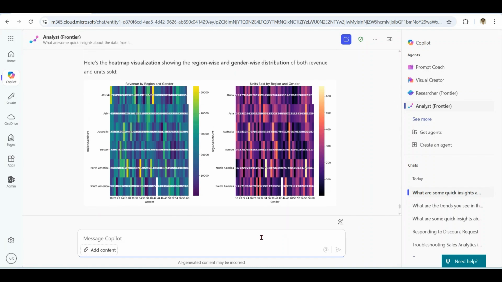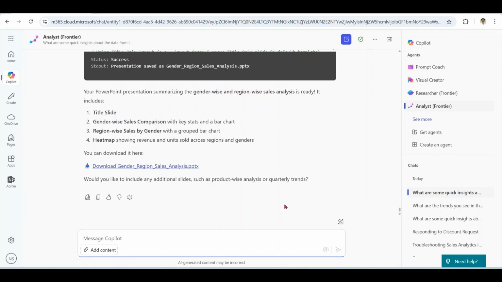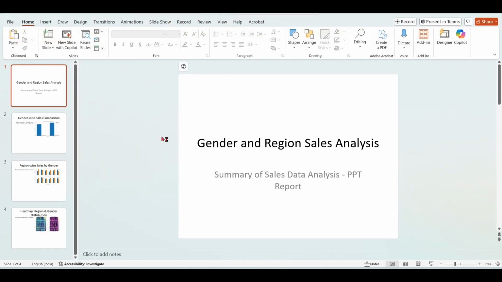So you notice that we can have advanced data analysis with the help of Analyst, even if you are not a data scientist or a coder of Python. If you want to present this output to your team or your senior, you can also prepare a PPT from this output. For example, so PPT is ready, which you can modify further as per your requirement.